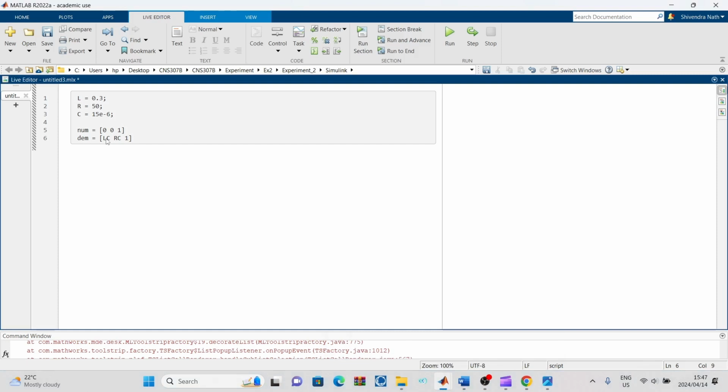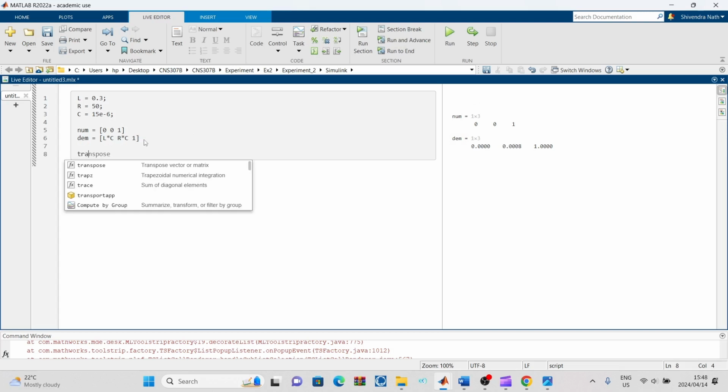And let's multiply by C. Then it calculates the value. If we run this part, it should give us the value. As you can see, it gives us the value. It's quite small so it doesn't show, but when we do the calculation it will show us those values.